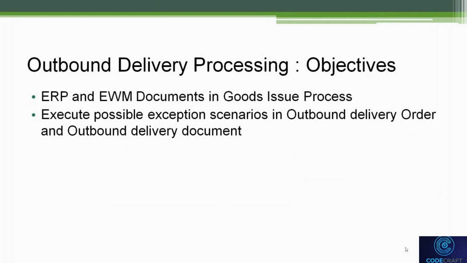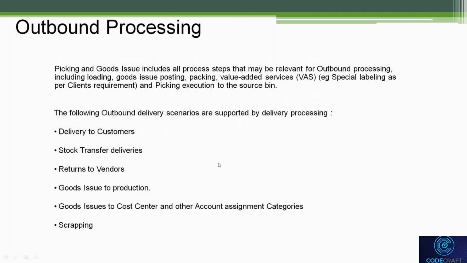Pick the material, take it to the staging area, and then you do the goods issue. So in inbound, you do the goods receipt and put it into a bin. Put away is a warehouse movement step. Goods receipt is an inventory posting step. Same way, taking from the bin to the staging area is a warehouse internal movement step. And goods issue is the inventory step where you declare that the inventory has left your warehouse. So it's exactly the opposite. Like we had put away, we are going to do picking now, and like we did goods receipt, we are going to see how goods issue can be done. These are the two important steps related to outbound we're going to cover.